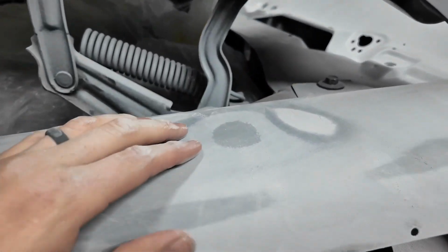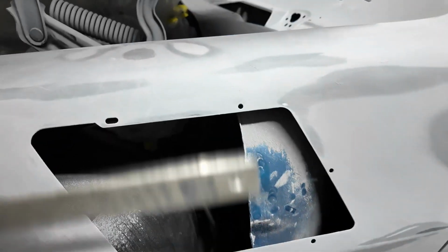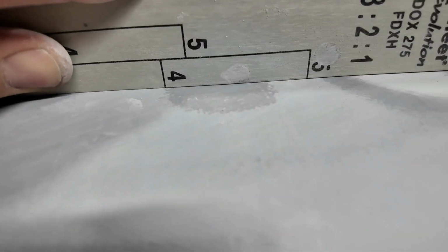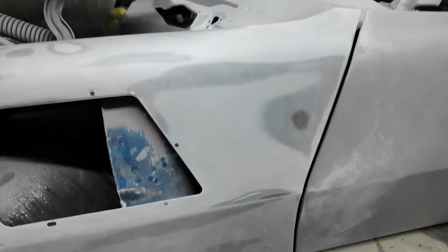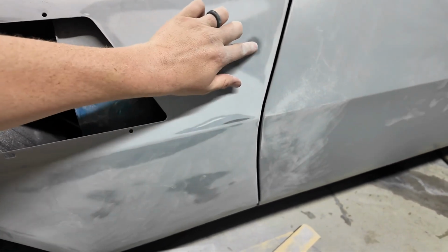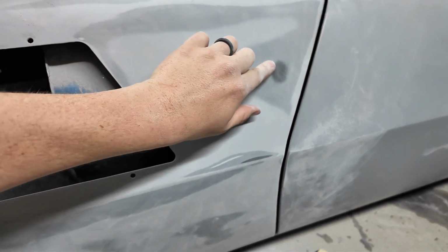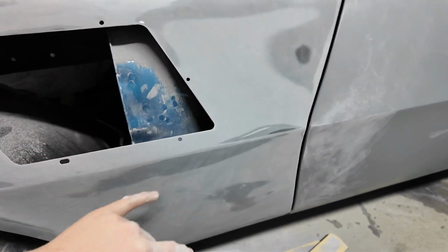Up here is my elbow mark. Like I told you earlier, you can get up in there so you can see, it's almost gone. So I think a good priming block will get that one. Really the only one I'm kind of wondering about is this. I'm not entirely sure why this is high. It is just a little bit. This is a low spot. So hopefully a good primer block in that area too will knock it out.